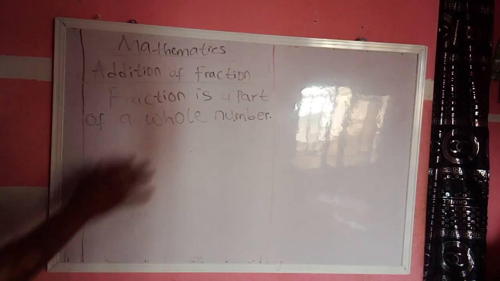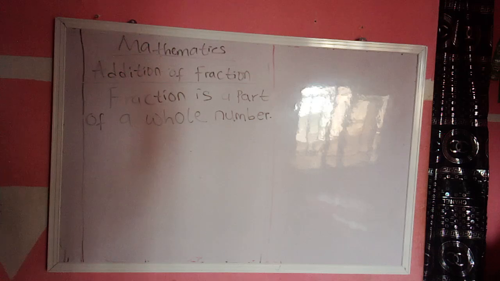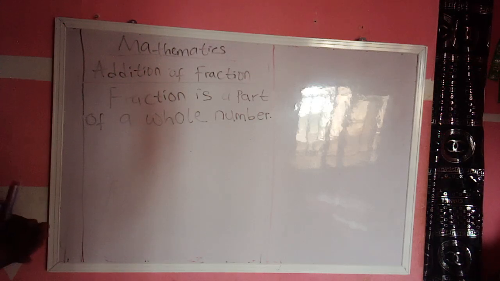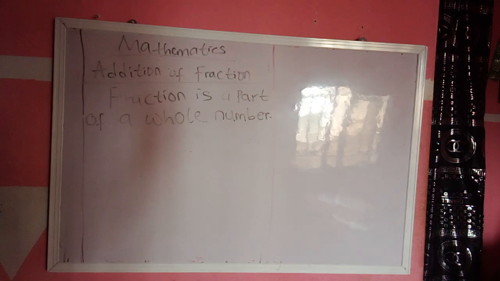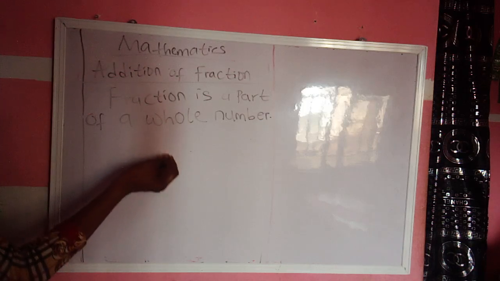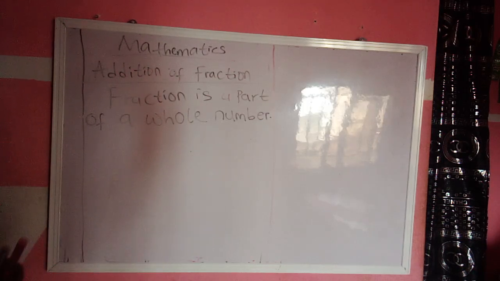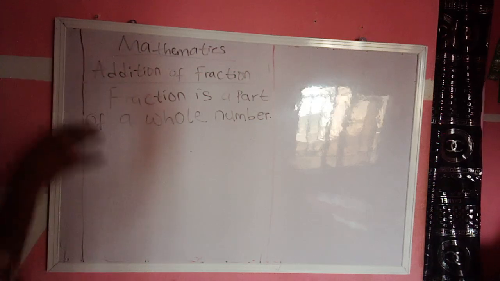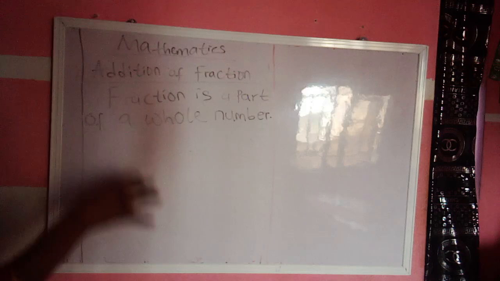In the same way, a fraction is not a whole number. Instead, it is a part of a number. Just like your head, your shoulders, your hands, your stomach, and your legs make up your body, in the same way, fraction and fraction make up a number. That's why we say a fraction is not a whole number, rather it is a part of a whole number.